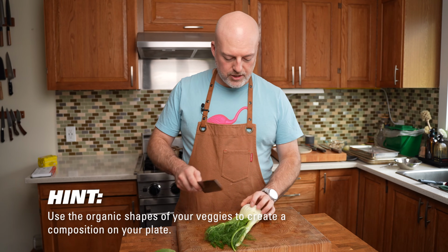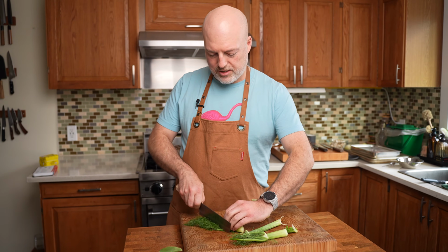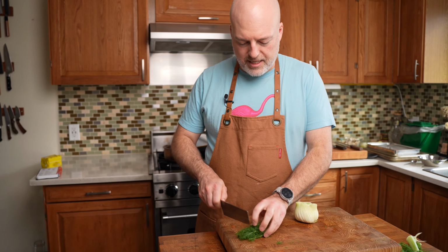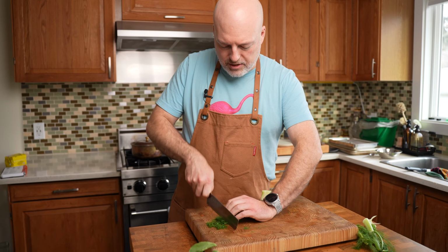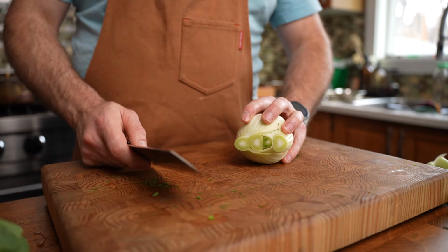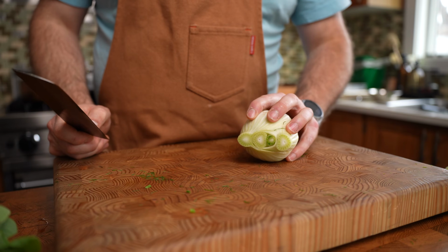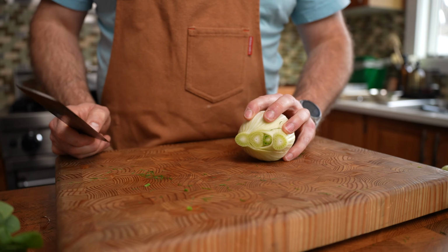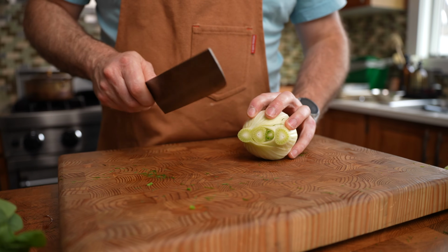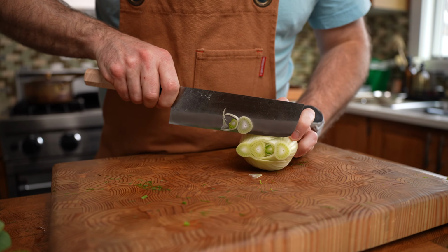For example, this fennel has this beautiful shape to it, so we're gonna let its natural shape do the work for us. I'm gonna cut the stems off here, and honestly, I think we could take some of these little fronds and just chop them up, and we'll pop them right into our salad dressing. Now, see the cross section of this fennel looks really cool. If you've watched any of the other cooking videos I've done, I'm gonna tell you to cut a flat spot, but I want the shape out of this, so I'm not gonna do that.